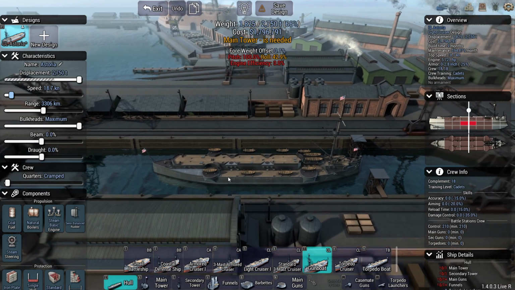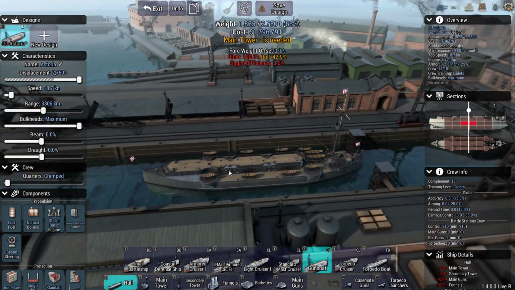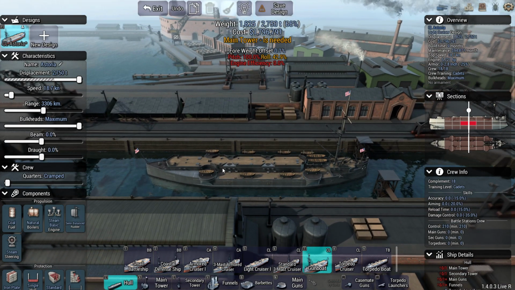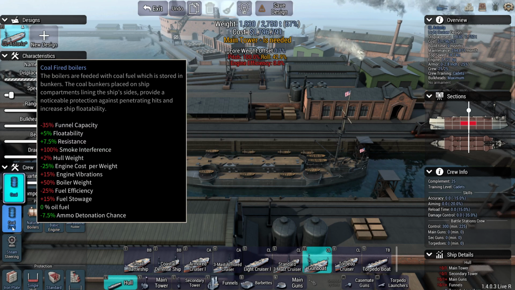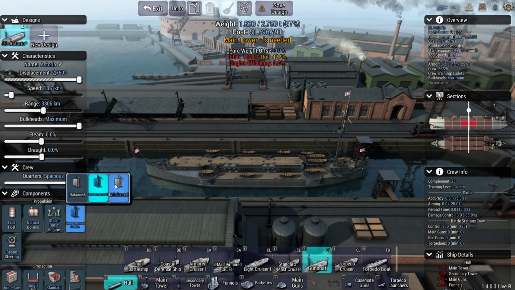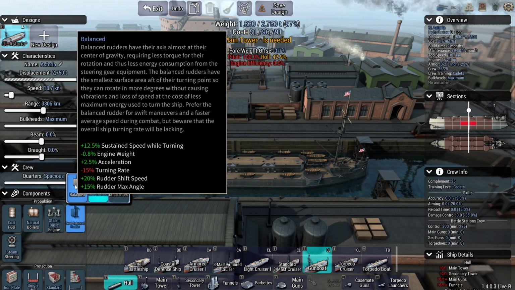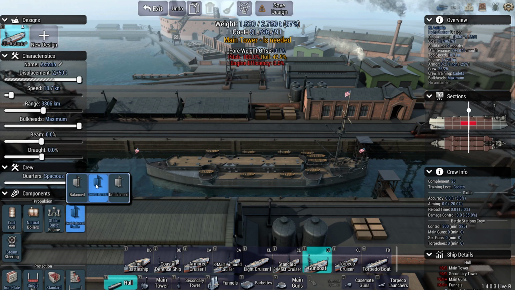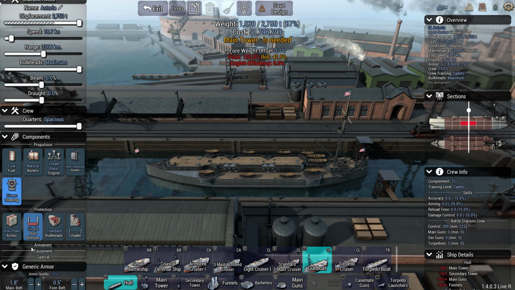Let's see, what do we want to name it? I think light cruiser I want to name after... Yeah, I'll just auto-name it. Okay, Astoria class. Crew quarters, want them spacious. Don't have anything we could really change in terms of engine components right now. Actually, turning rate's going to be low. Well, things might have to be a little nimble, so we're just going to keep that semi-balanced.